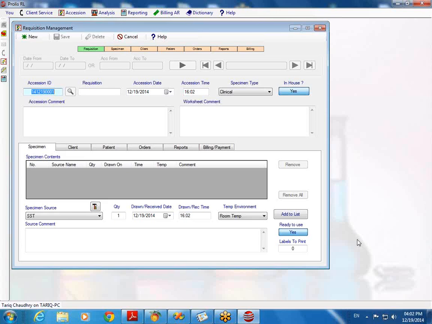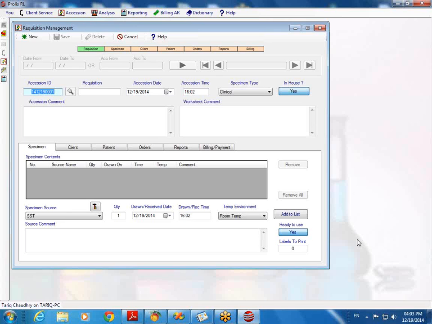But remote accessioning means your clients, doctors or clinicians, could log into the outreach, which is a web portal we provide to the labs, and using the website of the laboratory, they could accession it. They could place an order with you. That's remote accessioning. It is similar to this accessioning, but it's a web application. When they accession it remotely, you get all the information in Prolis immediately.